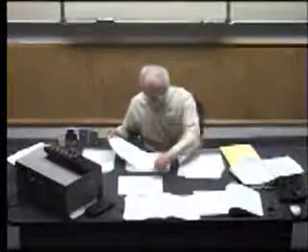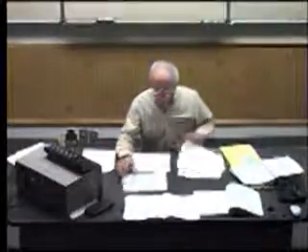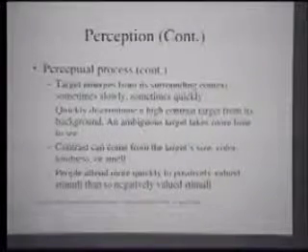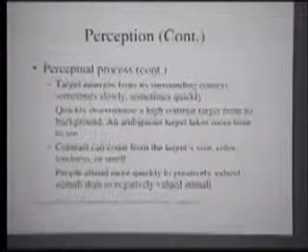Now, textbook figure 5.1 lays this out, and I refer to it, I'm not going to show it to you, I refer to it as a point of reference. Now take a look, and you have access to all of this. I wouldn't take extensive notes, and it's all in the pages that I described. The target can emerge from the surrounding context either quickly or slowly, and it depends in part on the contrast between the target and the background.